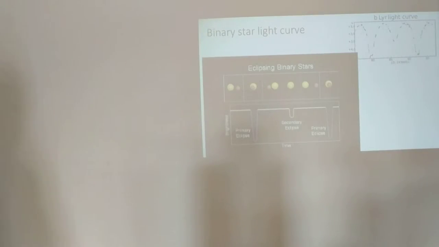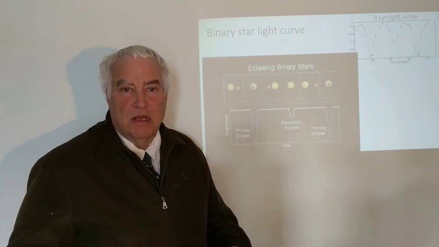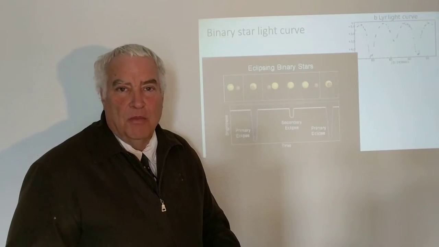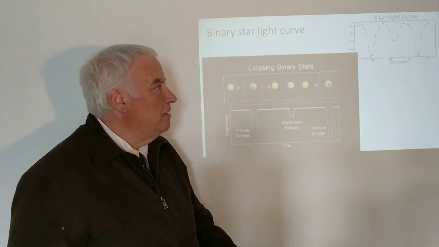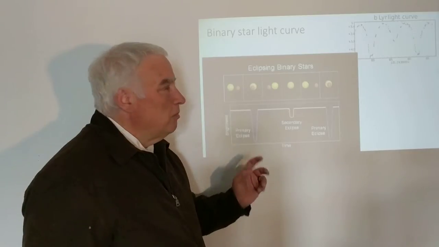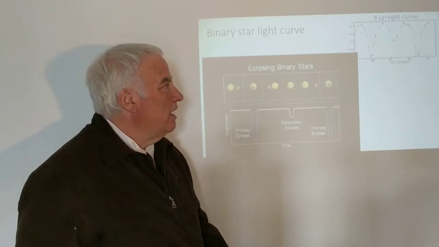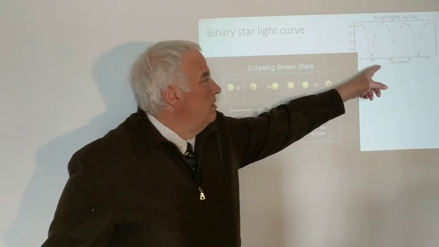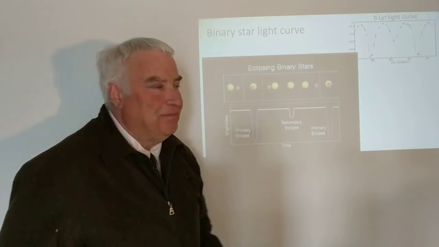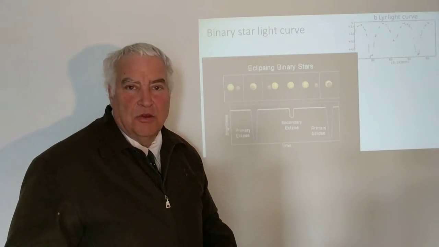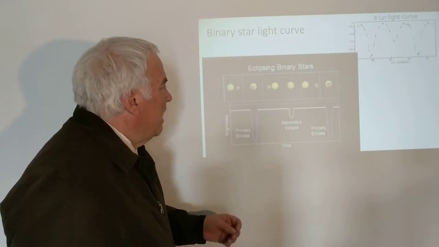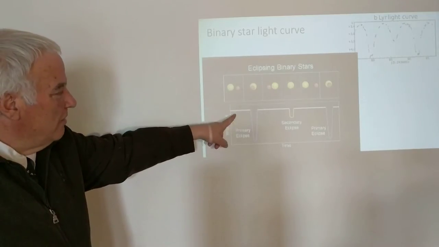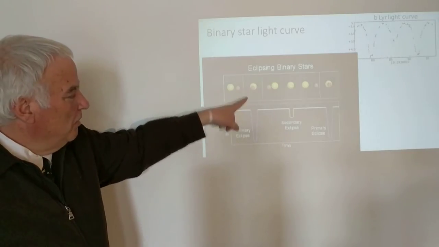Now the light curve is very important in a binary star system. Can we tell the period, which is how long it takes the stars to orbit the common center of mass, from the light curve? Yes, in many cases of an eclipsing system, one star blocks the other star, either totally or partially. The light curve is simply the brightness plotted versus time. This picture shows both stars together with constant brightness before the eclipse, then we have a primary eclipse.